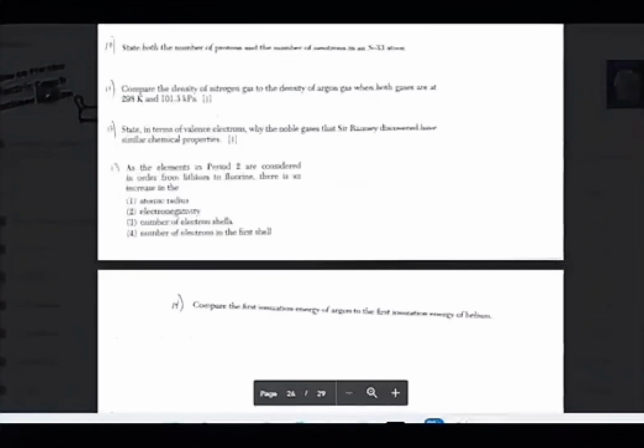All right, we have some of the short answer type questions. Make sure that you're answering the question. In number 10, it says state both the number of protons and the number of neutrons in sulfur 33. The 33 is a specific mass number for sulfur. That's the number of protons and neutrons. For sulfur, you look up the atomic number, whether you do that on reference table S or the periodic table, and it is element 16. So the number of protons is 16, and you would write that out. Now, for neutrons, it's 33 minus 16, which is 17 neutrons. Again, it says to state both. Make sure you do. Let's go to number 11.